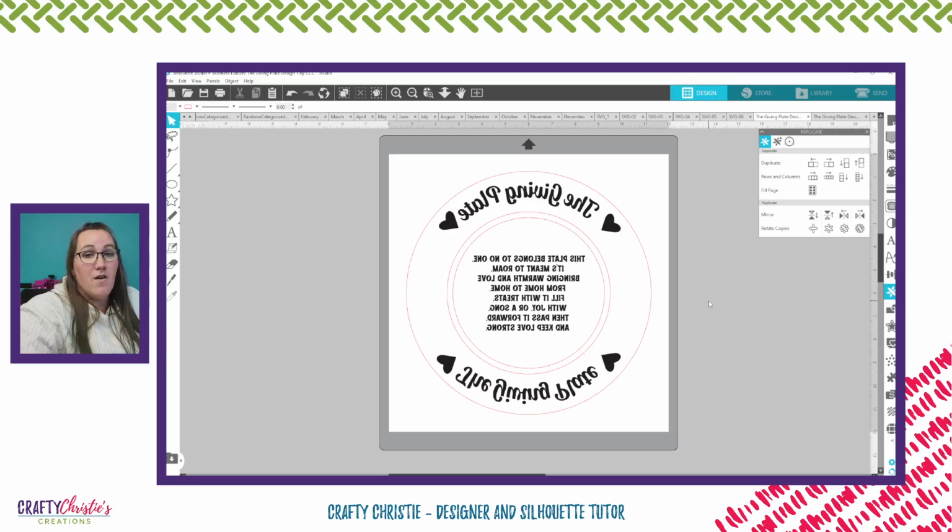Okay, now I have a roll of vinyl, but it's not a really great roll. So I'm just going to feed this into the machine without a mat. You can do this with the Cameo 4 and newer machines, they can all do matless. You'll have to let me know if a Cameo 3 can as well, I'm not sure.